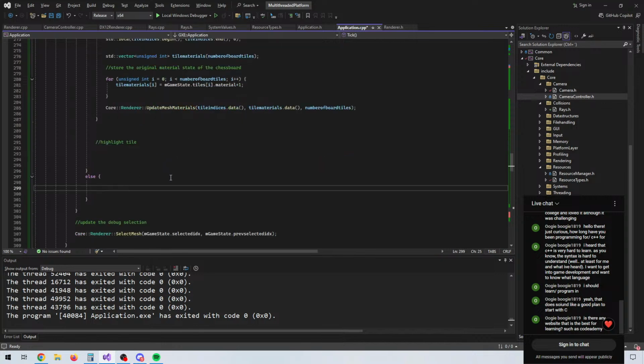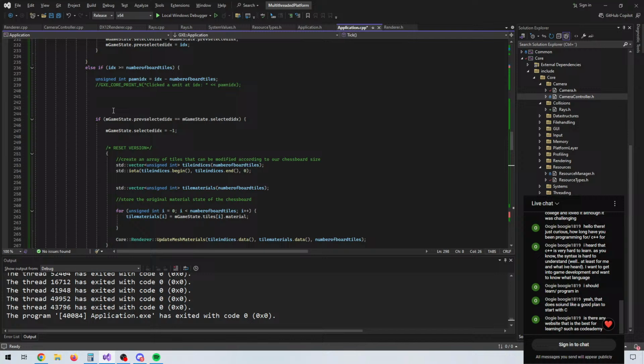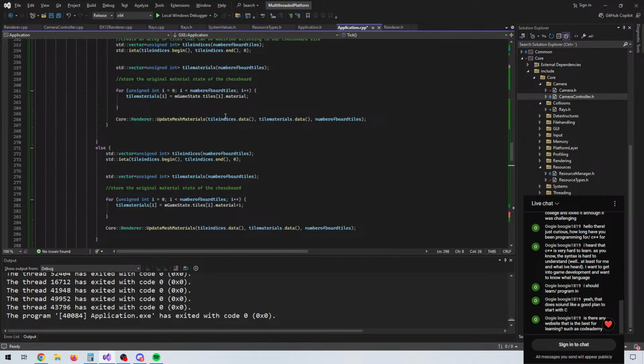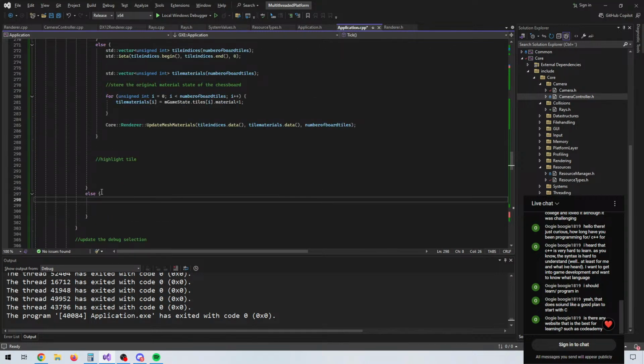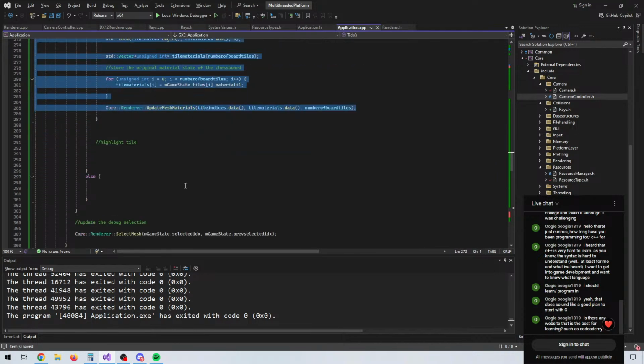Handle whenever deselection. We could do something like else if. No, let's just do it like this.